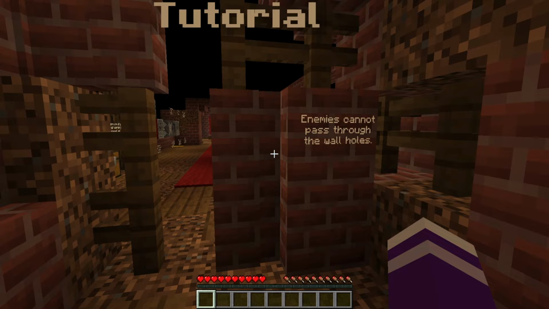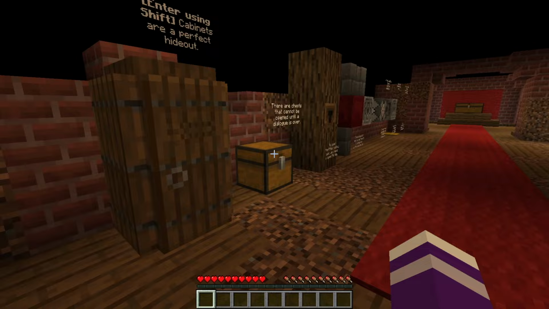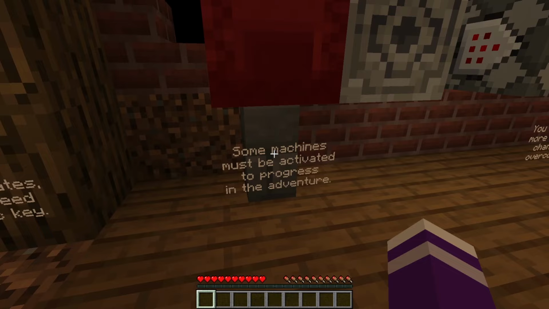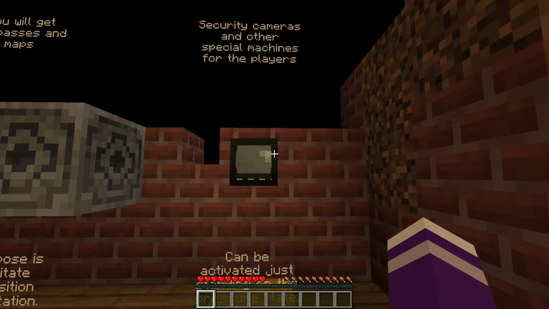The tutorial. Enemies cannot pass through the wall holes. Okay. Enter using shift. Cabinets are a perfect hideout. Oh, okay. Interesting. These will come in handy, but I'm a bit worried about why I'm going to need to be using these. There are chests that cannot be opened until a dialogue is over. Okay. To open fortified gates, you will need a specific key. Some machines must be activated to progress in the adventure. Alright. In the adventure, there is a decisive countdown. You won't have more than one chance to overcome it. You will get compasses and maps. The purpose is to facilitate your position and orientation. The security cameras and other special machines are there for players. Can be activated just standing on the pressure plate.